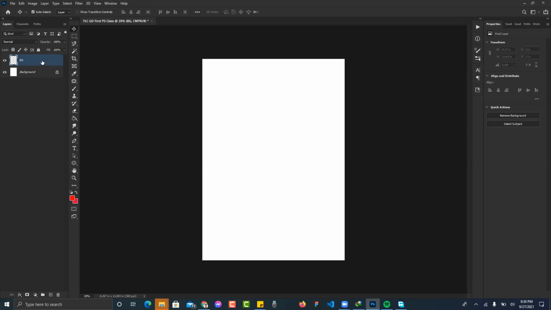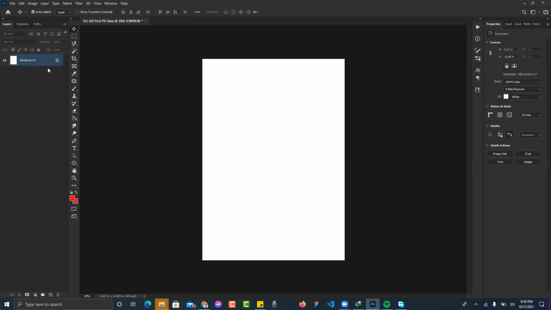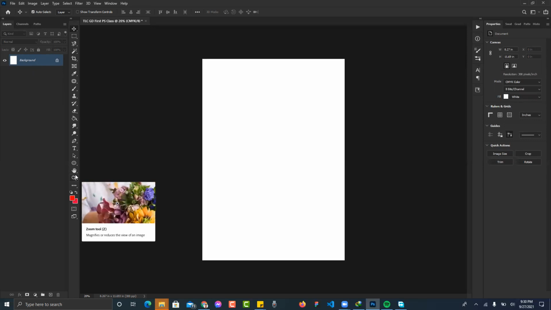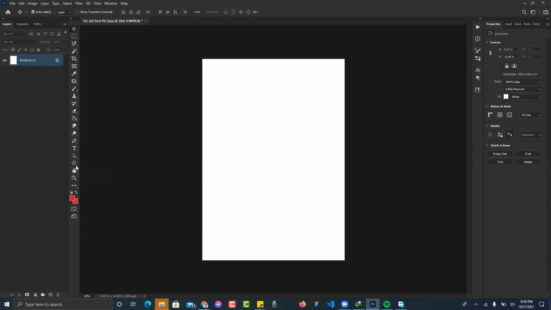Okay, so those are the two ways you can create layers. Now, another important thing, some of these tools create their own layer. An example is the shape tool. Let's draw that ellipse again. If I draw this ellipse, it is going to create its own layer automatically. Not all the tools do that, but shape tools do.